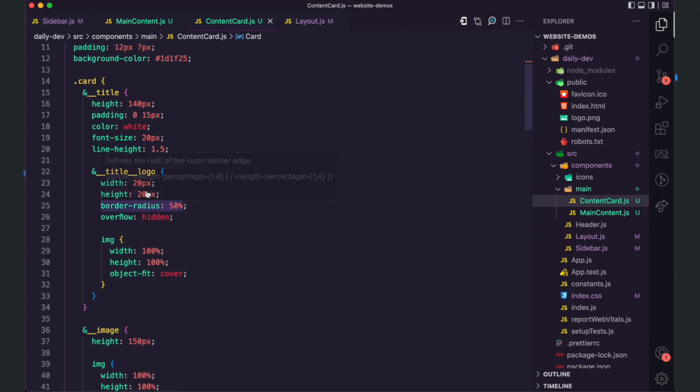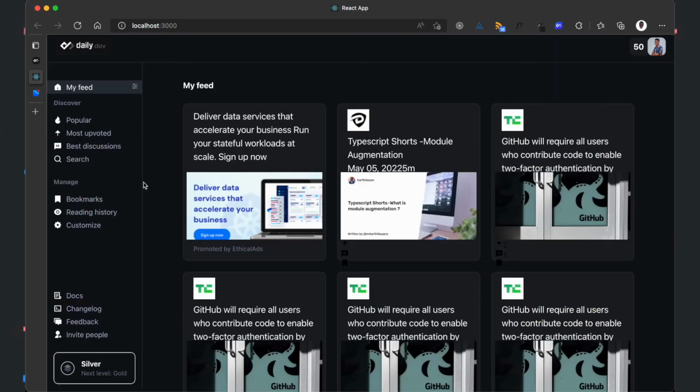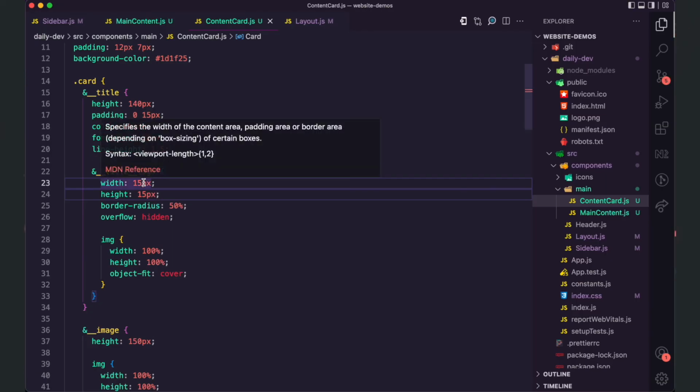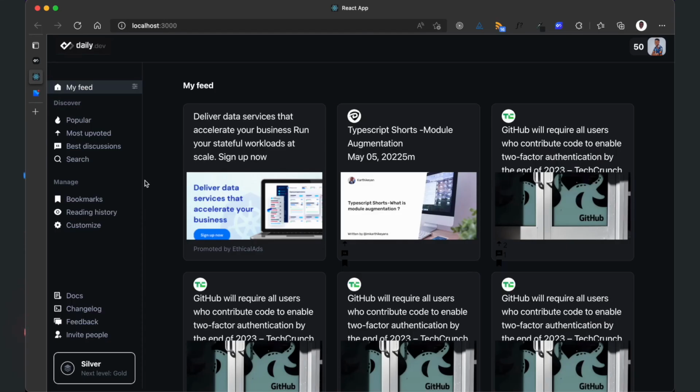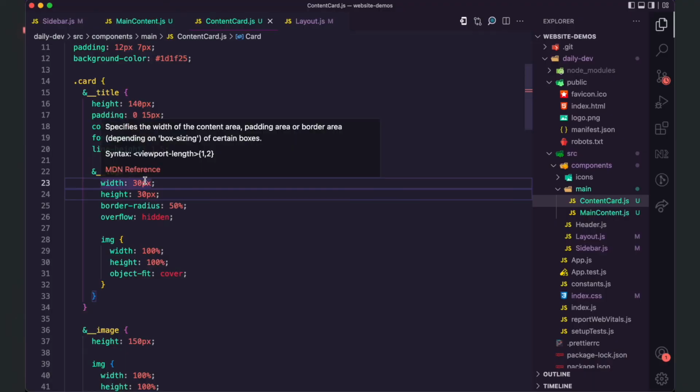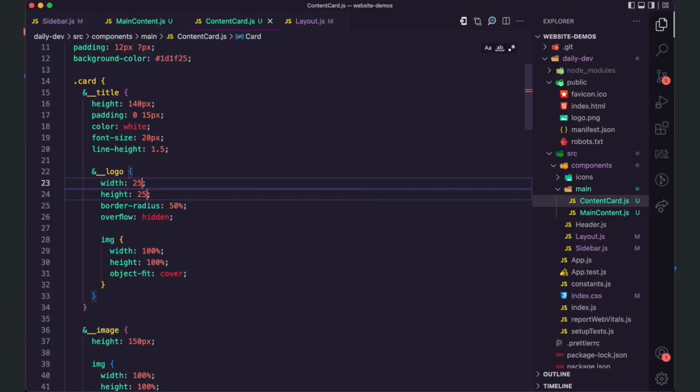I didn't expect that to be big though. So let's have 15 pixels. Wait. Oh. I didn't expect 20 pixels to actually look big. And now that's small. Maybe 25 pixels would be better.